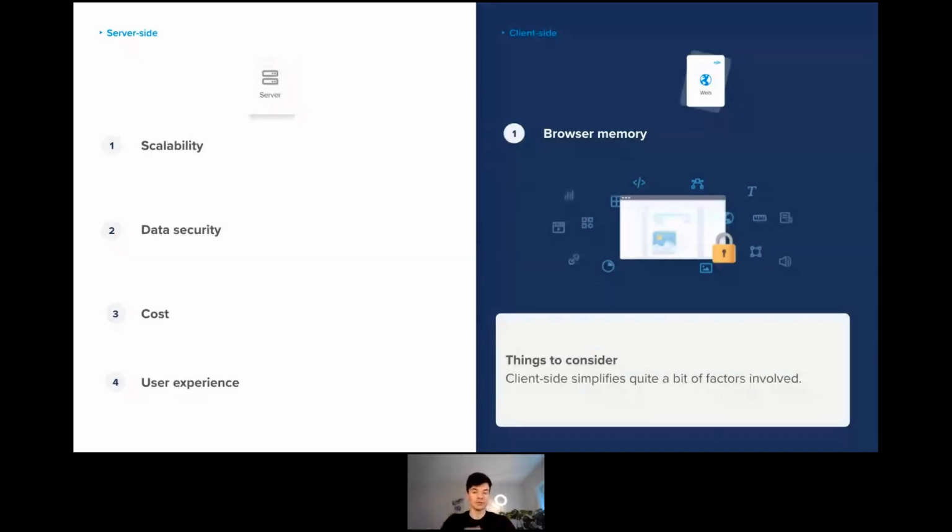Most users' machines today are pretty powerful and have enough RAM that we can access through Google Chrome that we have to worry about it less and less. And that's why client side is becoming more popular every single day, because we don't have to worry about scalability, data security, and cost as much, and we can strive to provide a better user experience.